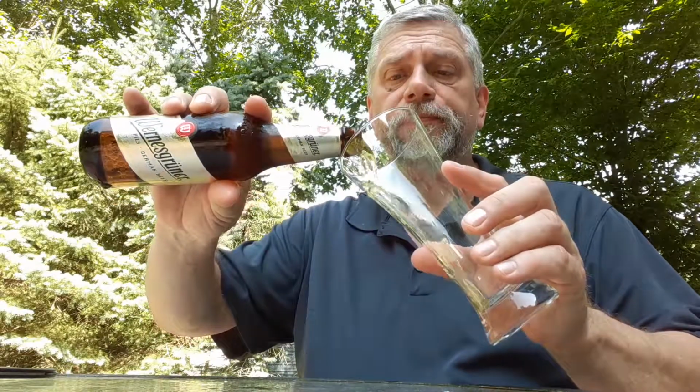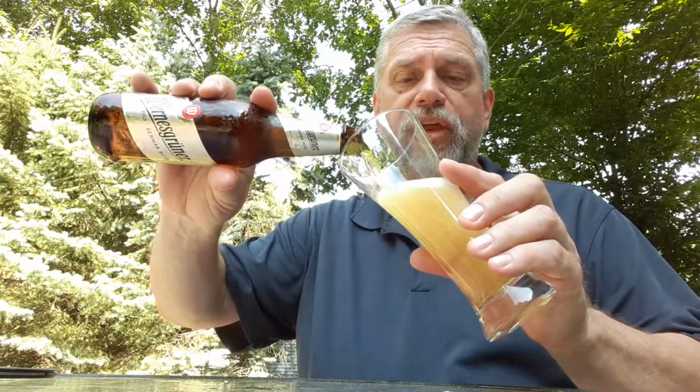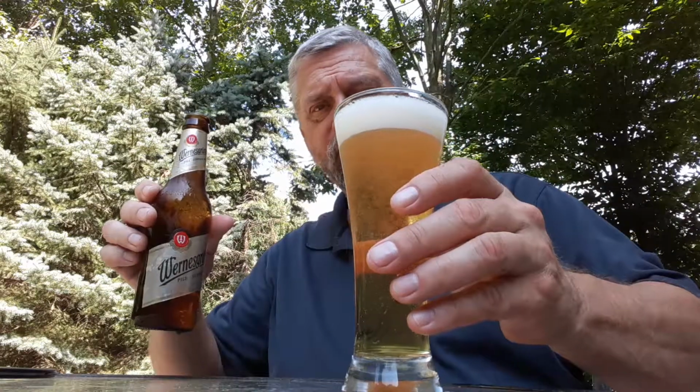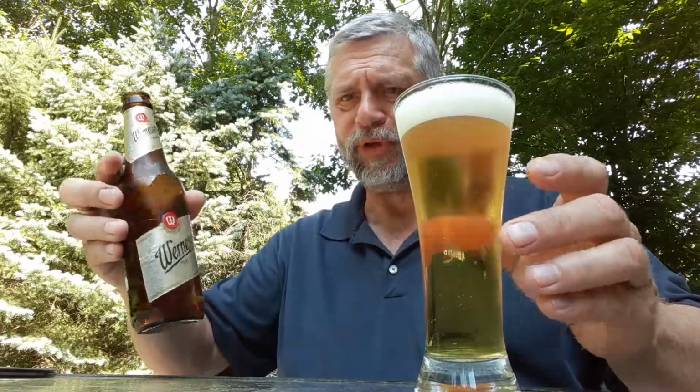Oh, that smells like a beer, and kind of on the malty side. So I'm excited about this. Let's get it in the glass and see what Wernesgrüner has to offer. It is pouring a nice Pilsnerish kind of color. I got this Pilsner glass that I'm using to pay tribute to that bad boy, and let's take a look at, oh, very effervescent. Nice bubbles coming up from the bottom of it. It's a golden color, with a soft, frothy, extremely white head on it, not too large, but popping quite a bit.